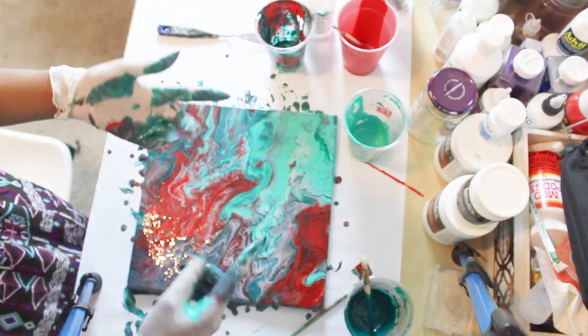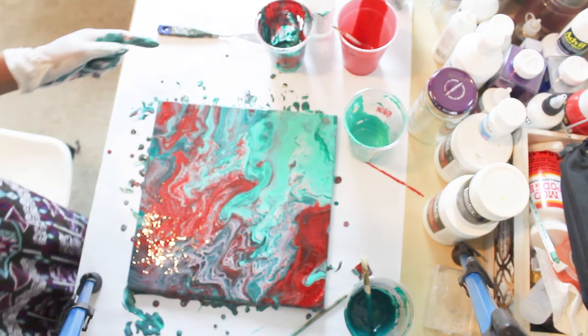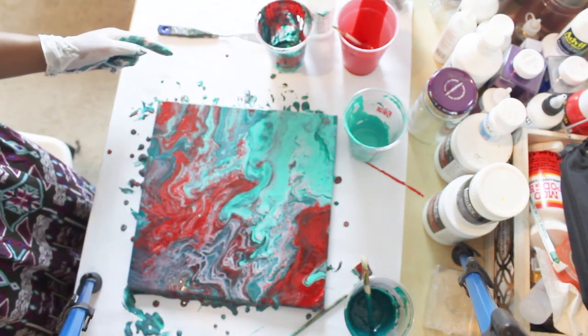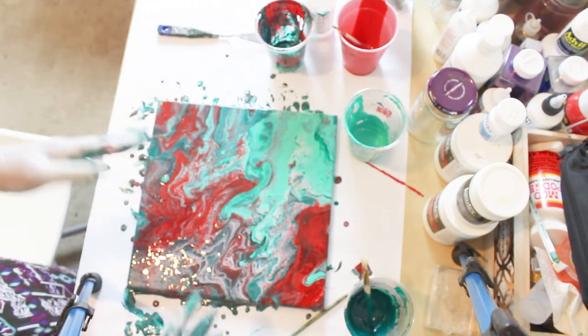And like I said, this is just paint and water. That is it. I think it came out really nice. I like it. And I'm not gonna do anything else to it. I'm just gonna leave it like that. That's it.